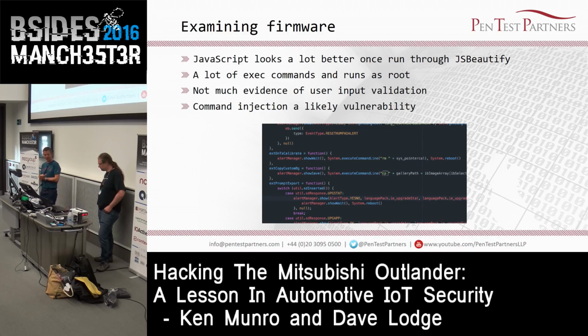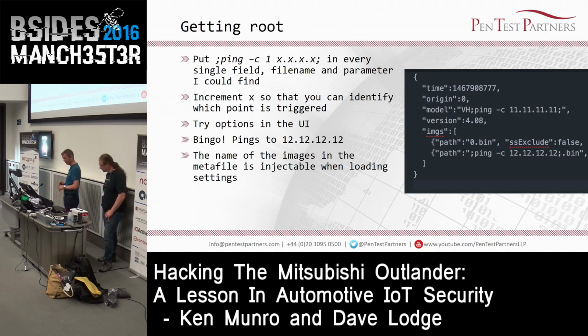Actually, when we were doing this, I haven't screenshotted this, but going further through, you started finding all sorts of other random stuff in there. Someone coded some stuff saying, if SSL failed, that was the shit SSL command. Wow, he didn't expect his code to be read by somebody else. The challenging bit was actually getting root. So just put ping everywhere to see if we could get any sort of commands out, and boom.